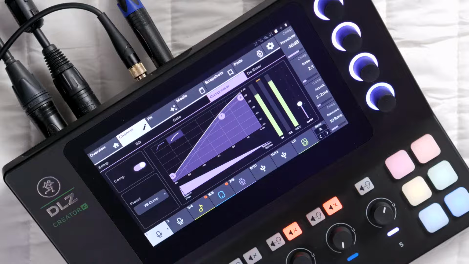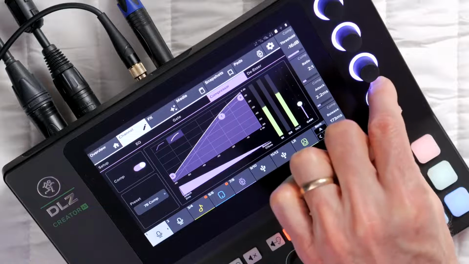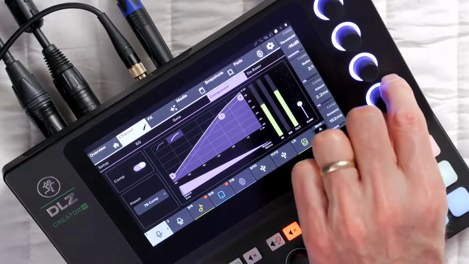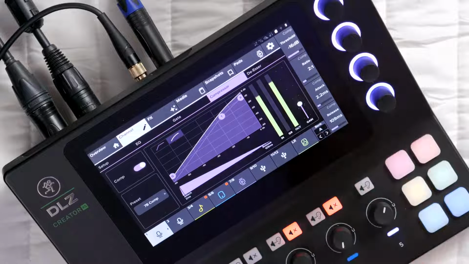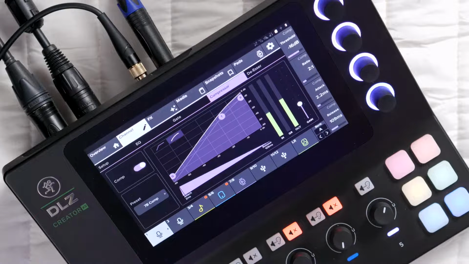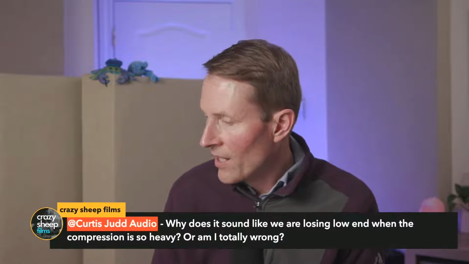So at this point, for most dialogue, I've landed on an attack somewhere around a couple of milliseconds, and a release somewhere between maybe 100 to 150 milliseconds roughly. I find if you go faster on the release, you're less likely to pick up the breaths between words. So that's kind of my thinking there. But yes, if you are doing that compression to loudness normalize, you're probably going to need to do a little bit of treatment. That's where I find mouth declick and declick in RX super helpful for managing the mouth noise a little bit. So, all right.